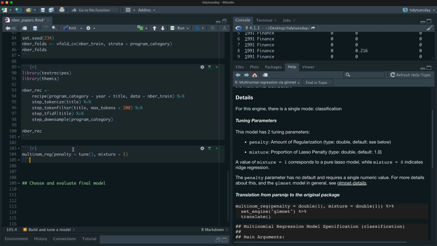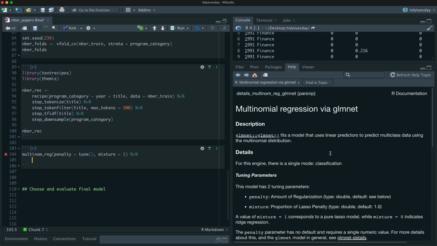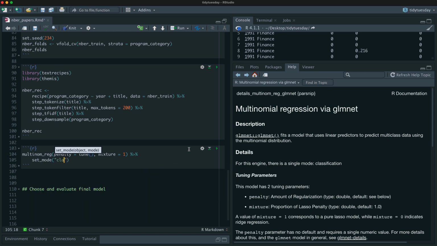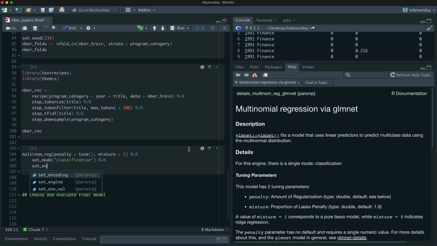So let us, I don't think we need to set the mode. Well, I'll just do it, just to show classification. This is a classification model, but not with 2 outcomes, with 3. And the engine, I guess it's the default, but I may not need to do that either.